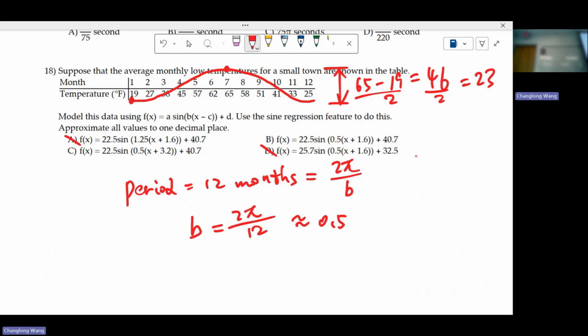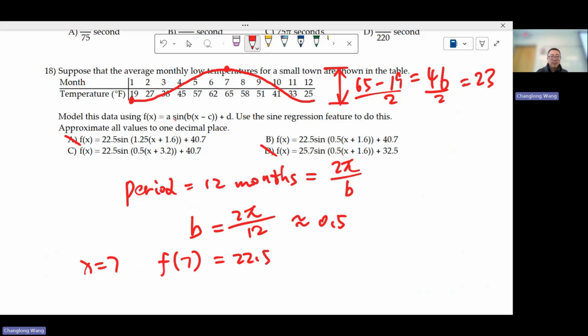But if it's really FRQ, I'm sorry that you do have to work these out, right? And I mean, hopefully you get these guys right. So you get 3 out of 5 already, 4 out of 5. One more thing I'm looking for is the phase shift, right? So now let's do it in the right way. So how do I get the phase shift worked out? So still I will pick x equals 7, right? So I'll evaluate the function, which is 22.5.